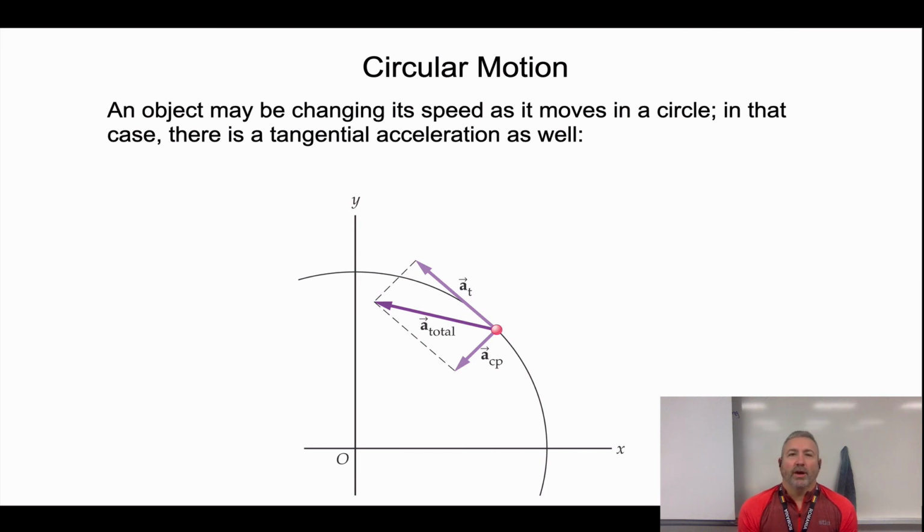We don't worry about that too much, but if you're trying to speed something up or slow something down, you know you're putting more force or less force respectively on it. And that's what causes it to change. And the direction of force is a combination of the direction directly into the center and along the tangent. So we have a little bit of a difference there. And we would just do a vector diagram to figure that out. I don't think I have you doing any problems like that, but just so you know, that's a possibility in terms of understanding what the vectors have to do.